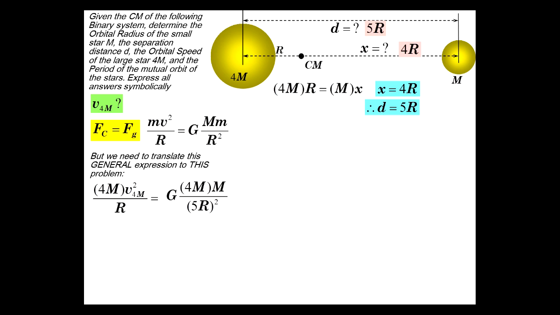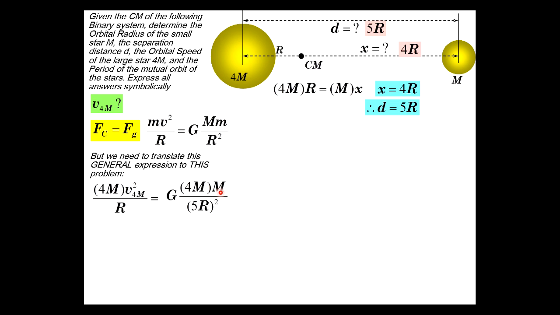So that's G. Now big M is really this 4m, so we've got to be careful. I know I show cap M here, but this is general for the larger mass. The larger mass in this situation is 4m. Here particularly, it's 4 big M, where big M is really the mass of the small one. So there's small mass m, big M.